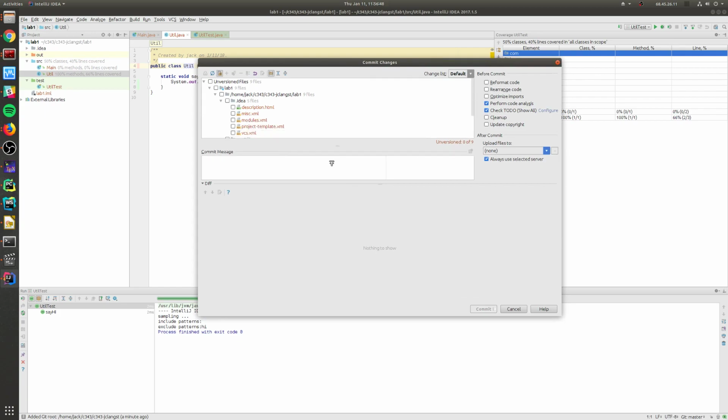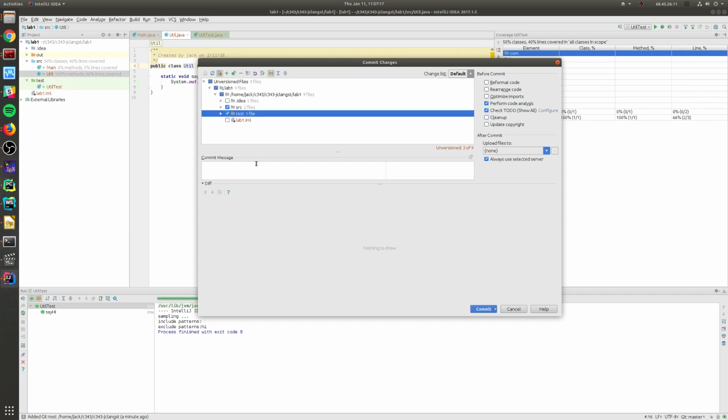So let's examine what is here. You'll notice this is all the files that are in my Lab1 folder. I've got the .idea folder, the source folder, the test folder, and this IML file. Usually what I like to do is only commit the source code and the test code, and any sort of meta code that I've created, like a manifest or anything like that. So you'll just select the two and say, okay, this is my lab1 commit. And that's all I really need to do. Then you'll come down here and click the commit button.